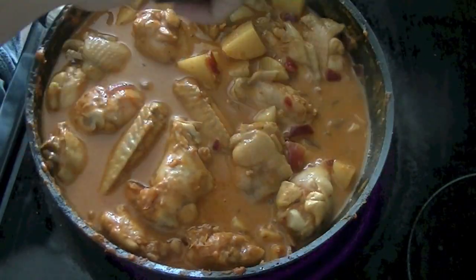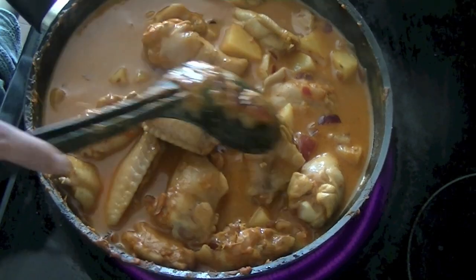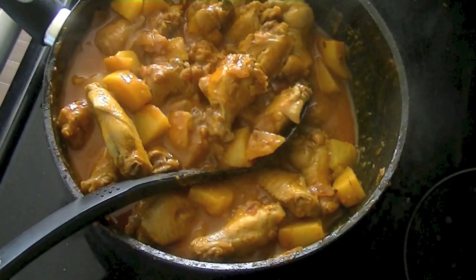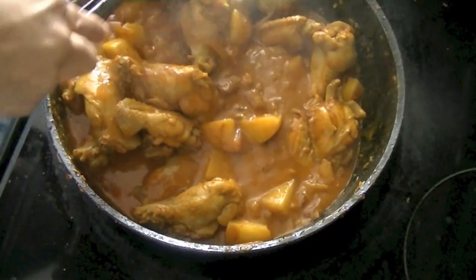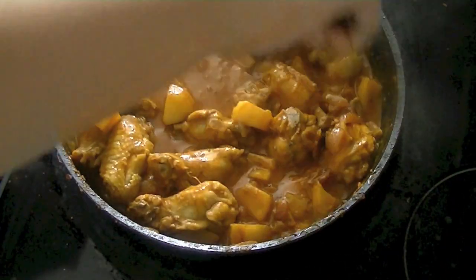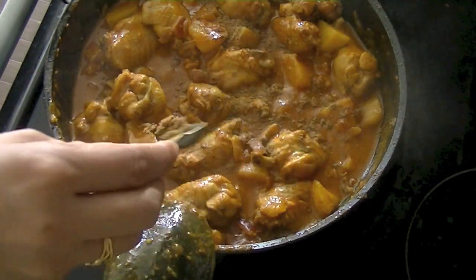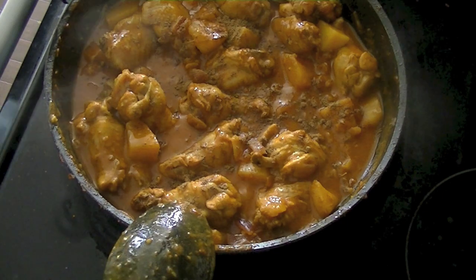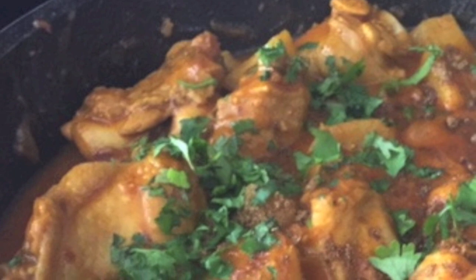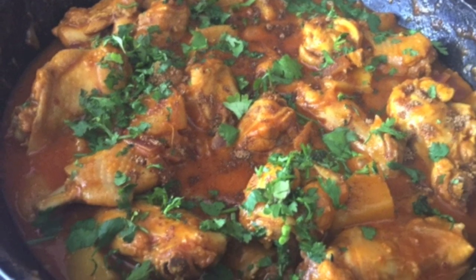After five to six minutes, add in water depending on how much curry you want — start with a cup or two. Cover and let the curry flavors come together, allowing everything to simmer. After 15 to 20 minutes, when the chicken is no longer raw and your potatoes are thoroughly done, finish it off with a touch of garam masala — a blend of different Indian spices — and garnish with chopped cilantro leaves. Your beautiful chicken wings curry is ready! Serve it with warm paratha, roti, or naan bread.